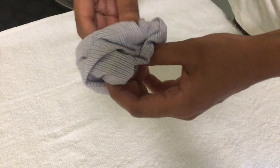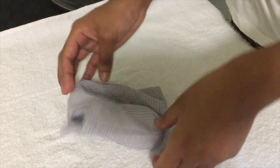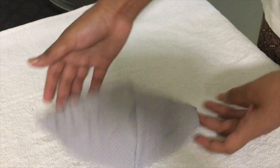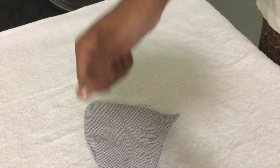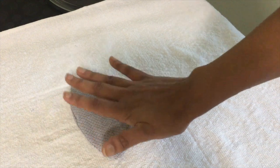Pull this. Ta-da! And your mask is about 90% done. Right, so the next step is to add the ears, the strings that will go around your ears. So we're going to do that now. Before that, you want to again iron this so that it's really stiff and it holds its shape.